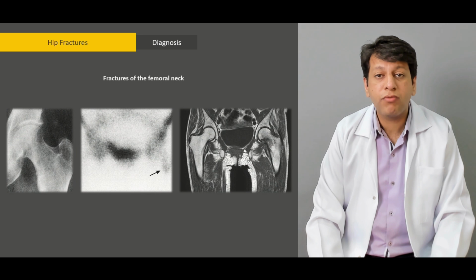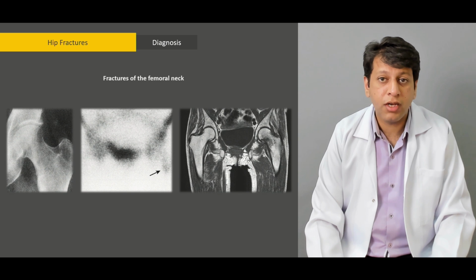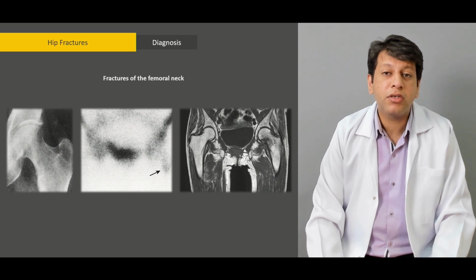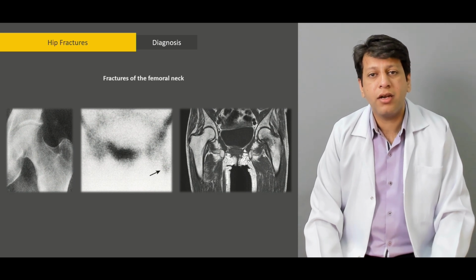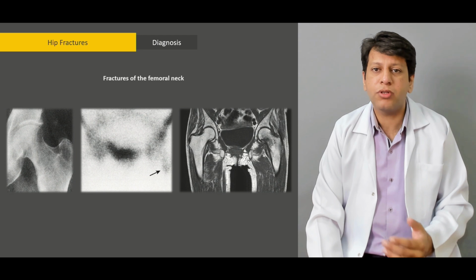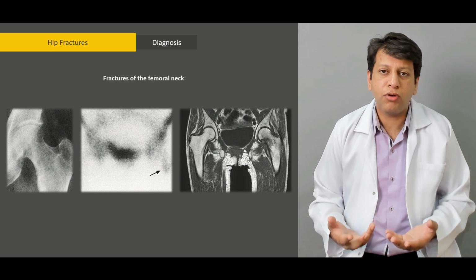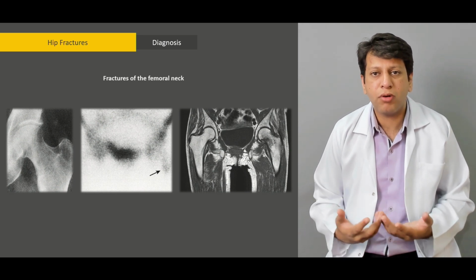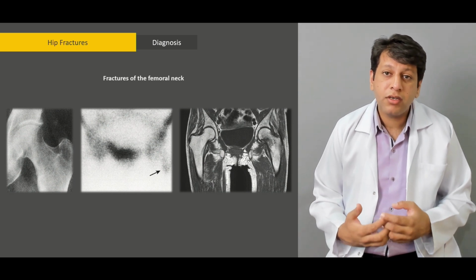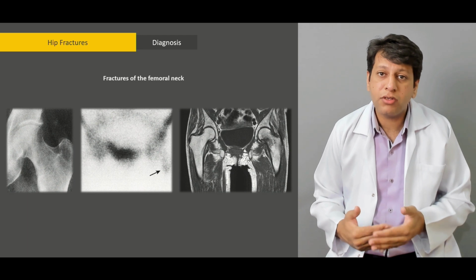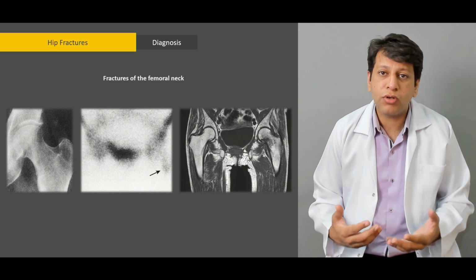And first and foremost are always the x-rays. Then we may have to go for MRI later on as well. Why is MRI done? For example, if a patient comes to you with a history, let's say he or she had a fall around 6 months back, later on they did not really bother to consult a doctor, and after a few months, she's unable to walk, she's emaciated, there's a lot of problems with it, and on x-ray there's a neck of femur fracture. Then you have to understand whether the head is actually still vascular or it has become avascular, because that will alter the treatment you want to give her.